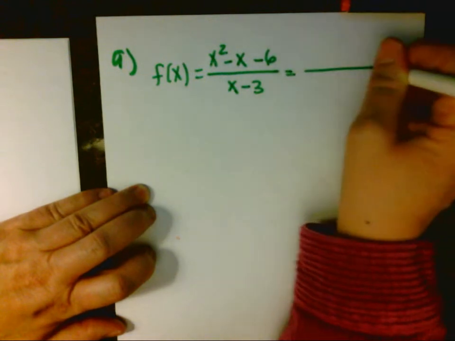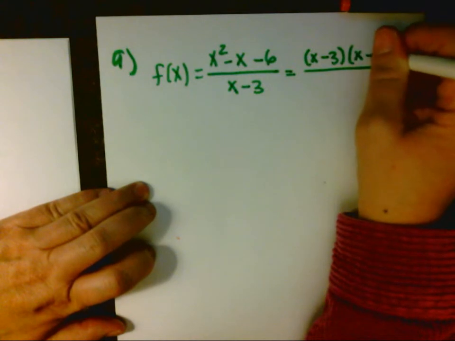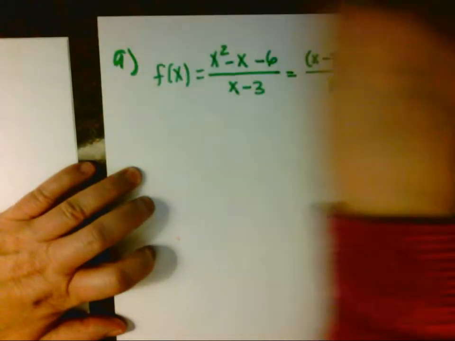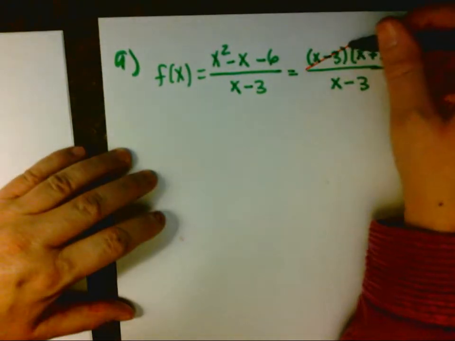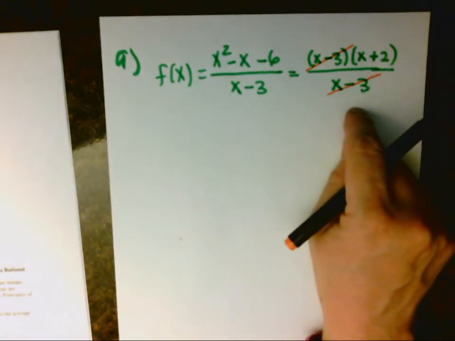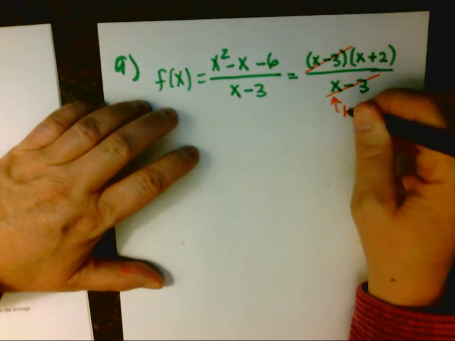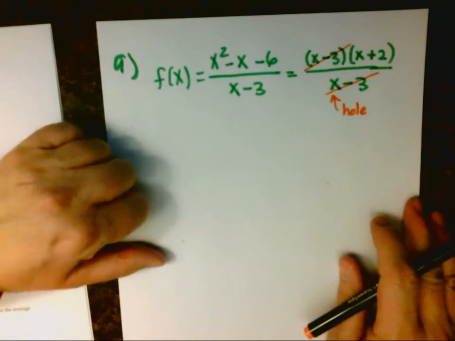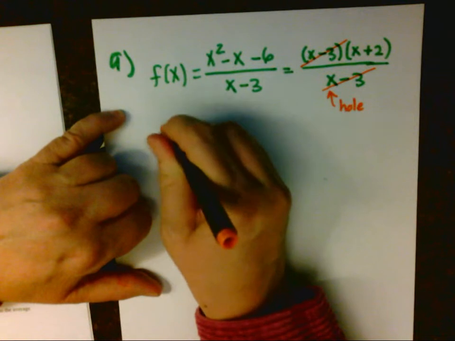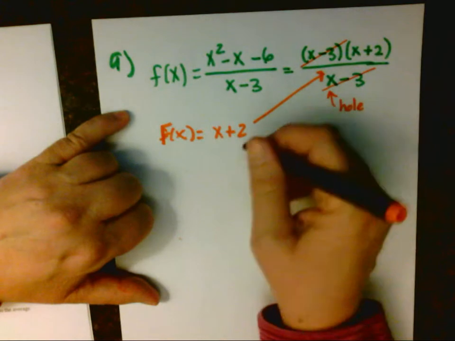And what you might notice about this is that the numerator will factor quite easily into x minus 3, x plus 2. And then the kind of weird thing that happens here is that we have a factor in the numerator and the denominator that are the same, which means we're not going to have an asymptote down there. We're going to have what's called not an asymptote, but a hole, right? We're going to have a hole in the graph. We're just going to have to graph here f of x, we'll call this capital F because it's kind of a little different, equals x plus 2.